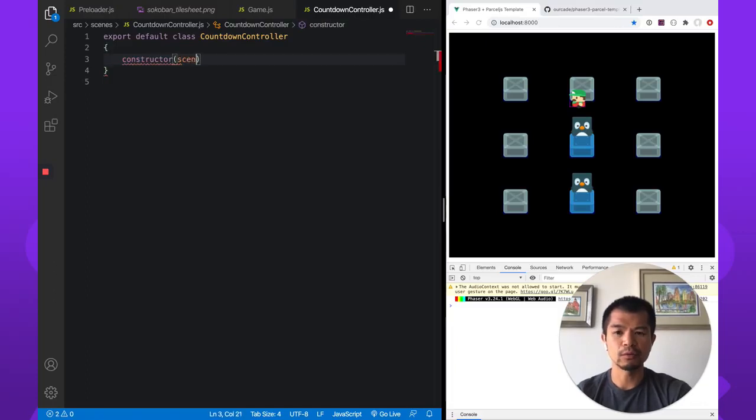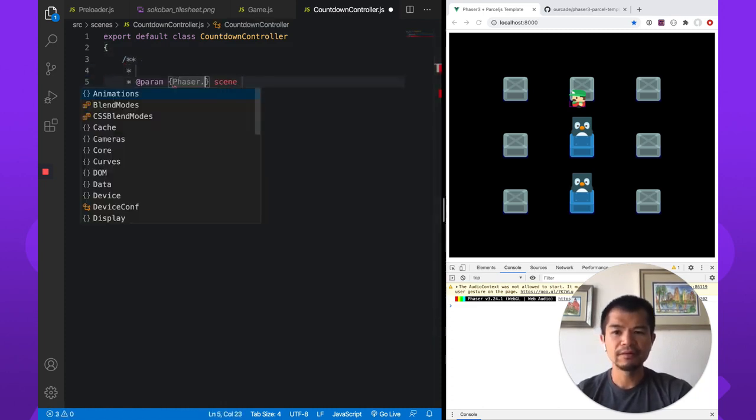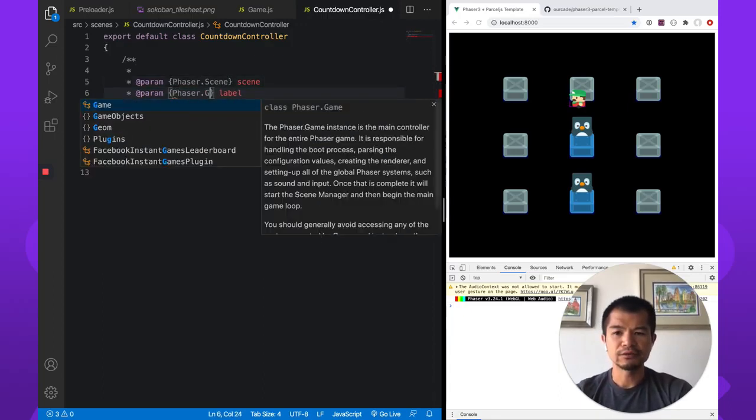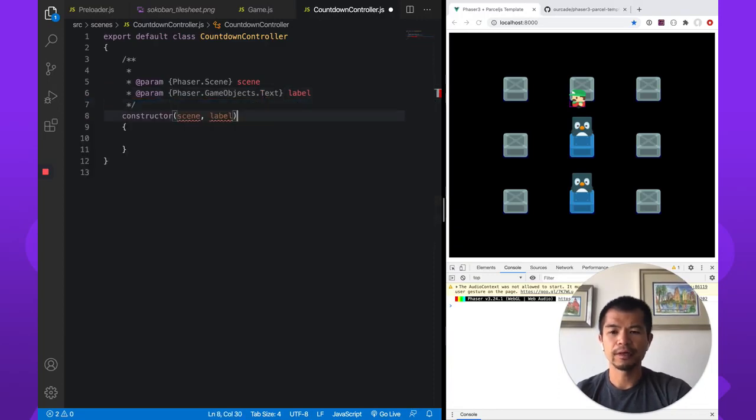So in our constructor, we're going to want a scene, and we're going to want, we'll call this the label. That's the text object. Let's add some types here, Phaser.Scene, and then Phaser.GameObjects.Text. Okay.